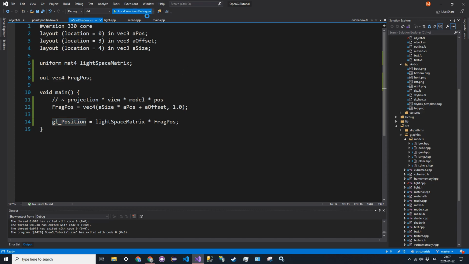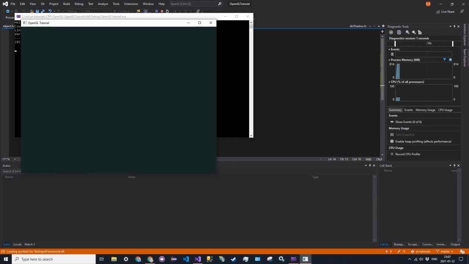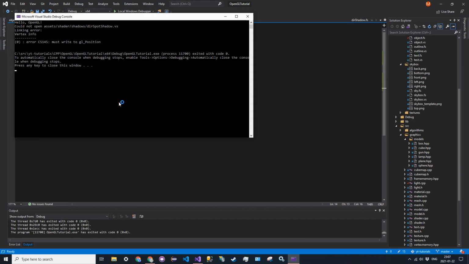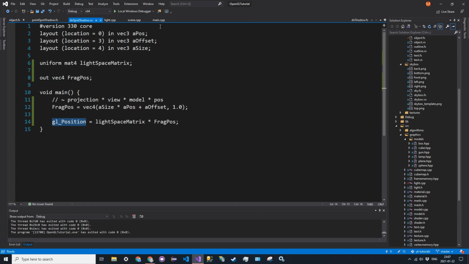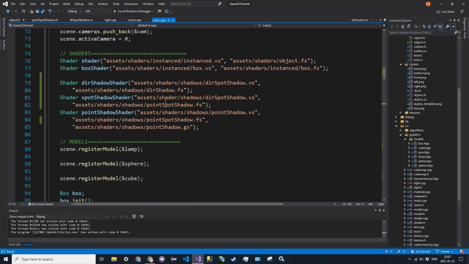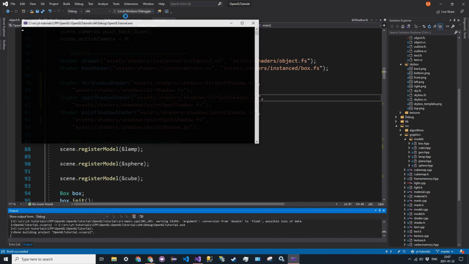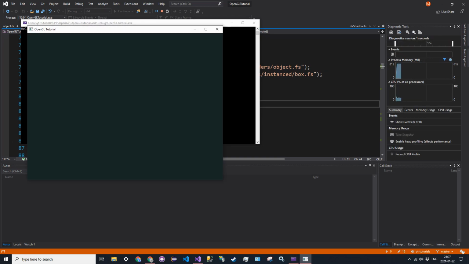Let me try running this. It's not going to make a difference. Could not open assets. Oh yeah, I mistyped the name. All right. Yeah, make sure your paths are properly spelled. Now if I run this, we don't get any errors, but once again, nothing's happening, which is no bueno.